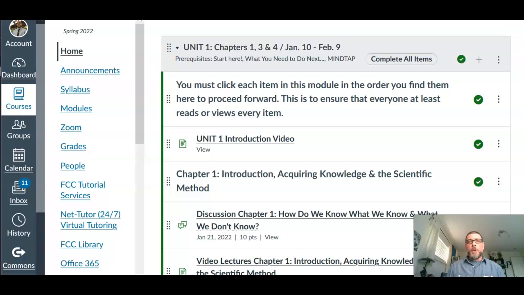What you're looking at here on the screen is my view of our Canvas course page, and I have to show you my view because if I use the student view, a lot of these assignments aren't even available yet at the time I'm recording this, so I wouldn't be able to show them. But no worries. You will find what you need to see there, and everything will look just fine when you get there yourself.